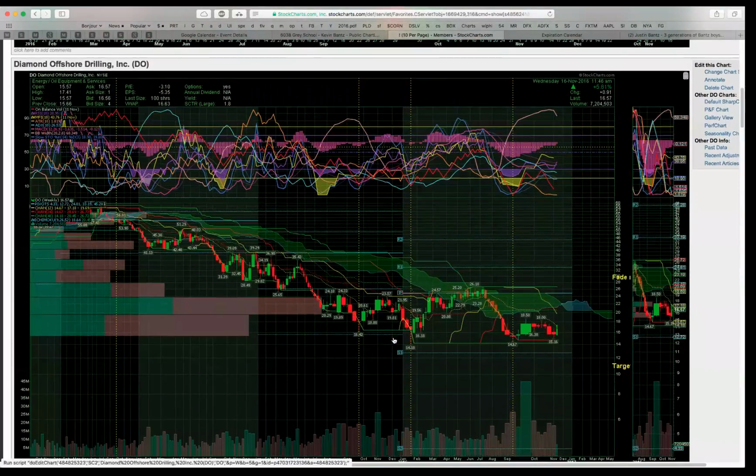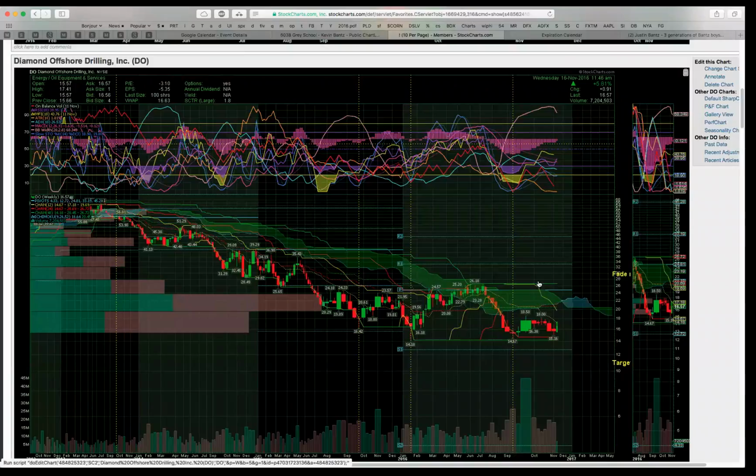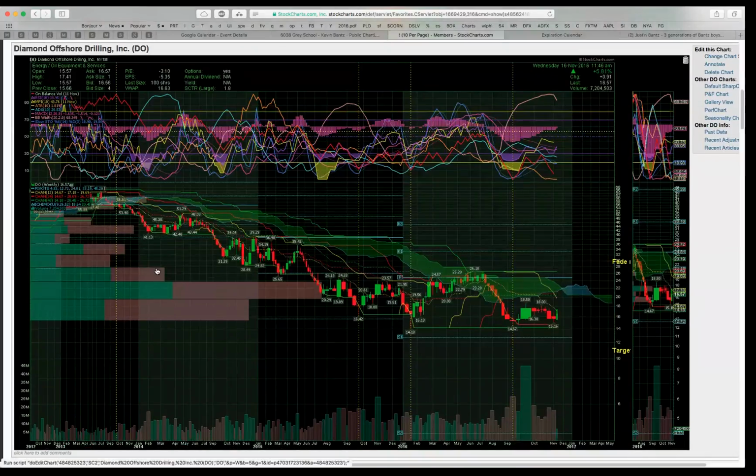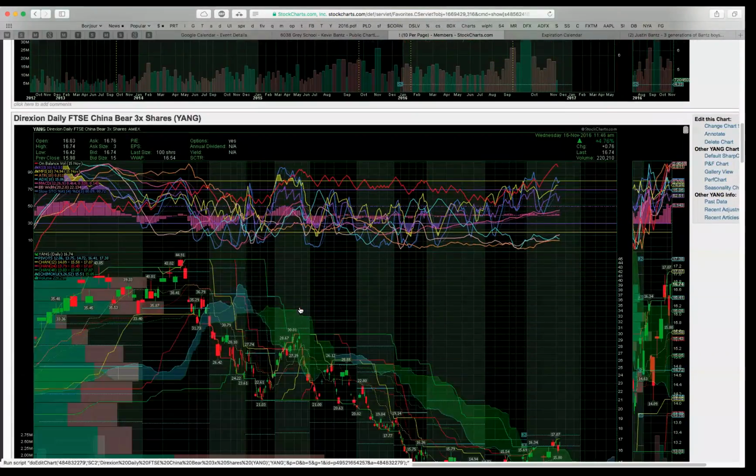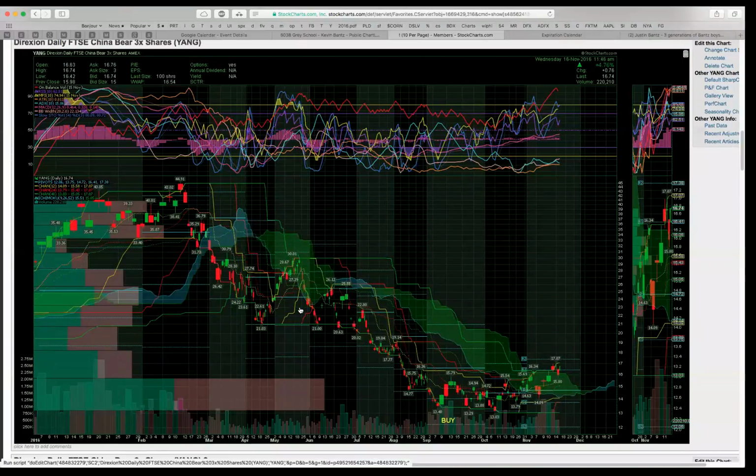I'm offshore with the oil. I think it's in a larger sideways channel. If it pokes through, so I just kind of put a fade up in here, a target below it. It goes up, but then comes through. I'm leaning towards oil's downside. Dead money kind of thing, low suppressed prices for an extended period of time. You'll still get dividends and everything, but there just won't be that incentive to go after it. You won't have that capital gains.